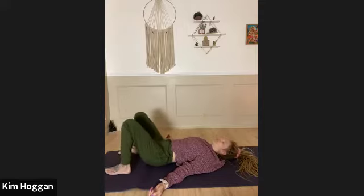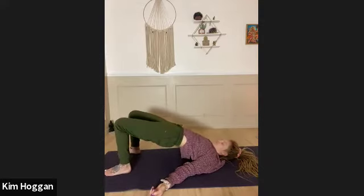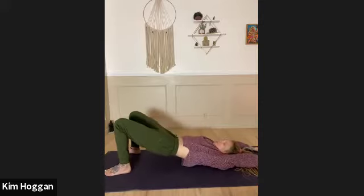Push into your heels and lift up your hips. Connect to the power in your legs, the stability in your legs. The heart can be more open and soft. If it feels good to you, you could stretch your arms up over your head, kind of like that snow angel, reaching the arms behind your head, stretching the knees in front of you, and then lowering down.